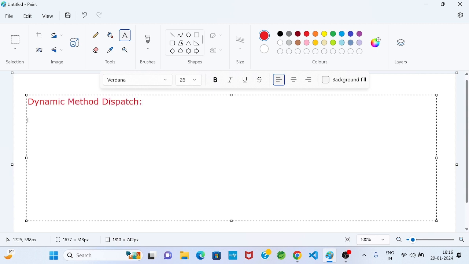In the class and object chapter, we studied method overloading, and that was an example of compile time polymorphism. Now this terminology, dynamic method dispatch, is an example of runtime polymorphism. What is this? Dynamic means at runtime, with the help of a reference we are resolving something.